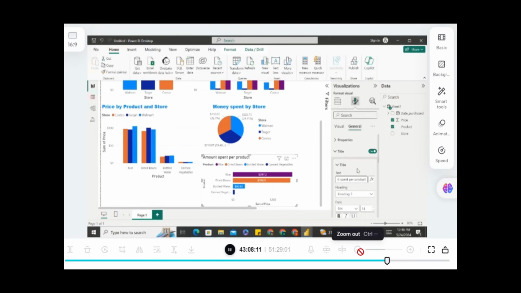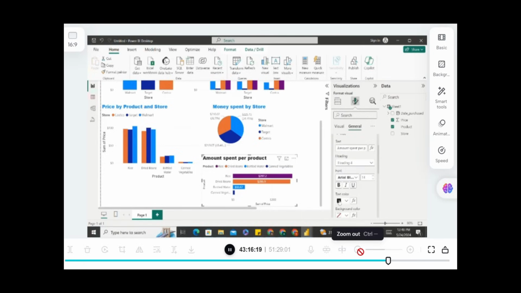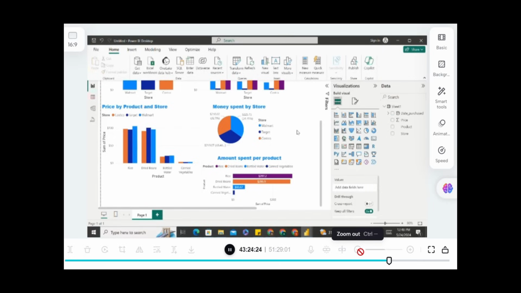Okay, so once I do this, I select heading 4, and then my font is Arial black as usual, and then I'm using navy blue. Sorry, my favorite blue here. I'm just going to justify it with the center, and this is what I have.